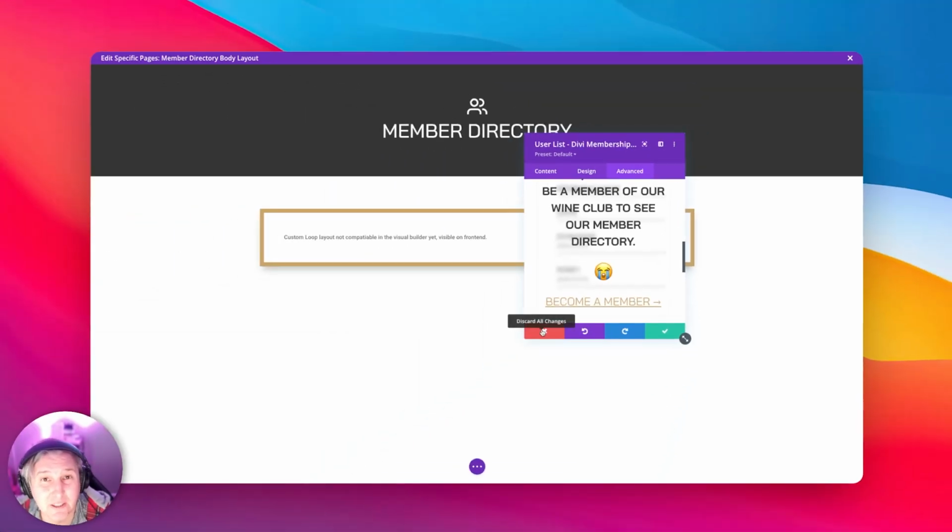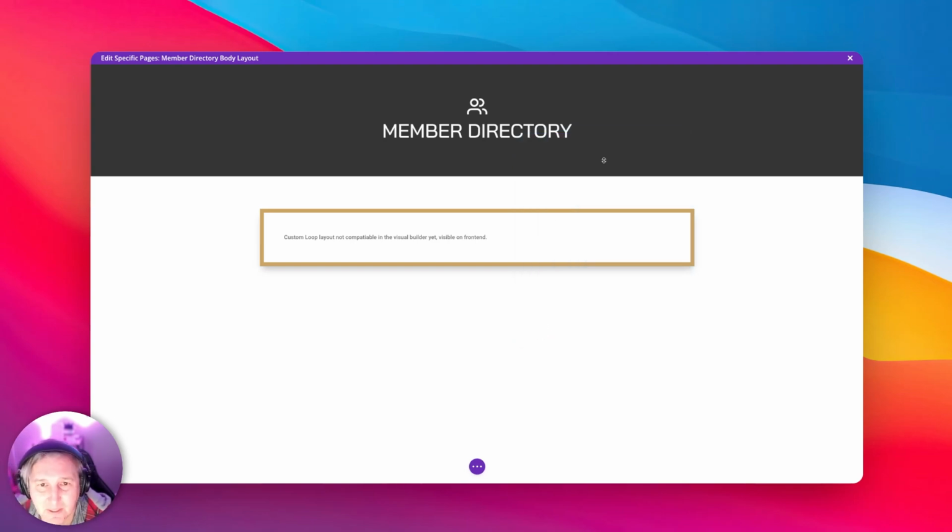So a lot of different ways you can restrict content, but also tease people and get them to sign up for your service or a specific package or whatever the case might be. And of course, when you have users that are signed up, you are going to want to give them an area they can go to look at it. Now, we're already looking at the member directory page, and I'll show you what that looks like on the front end.